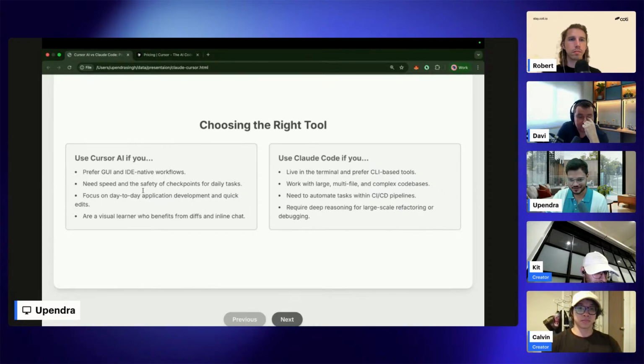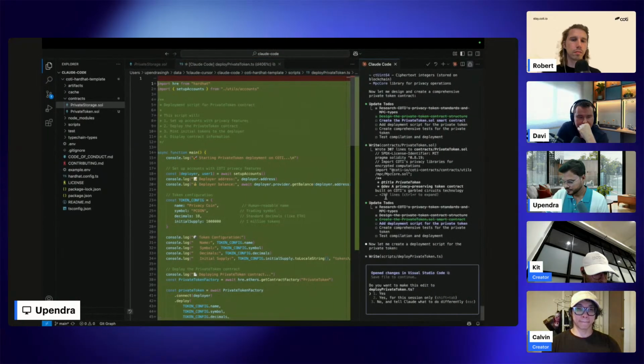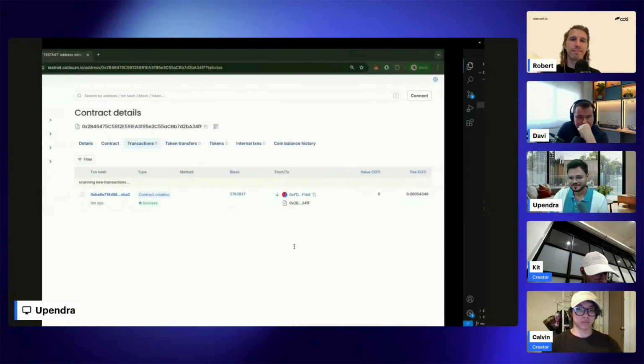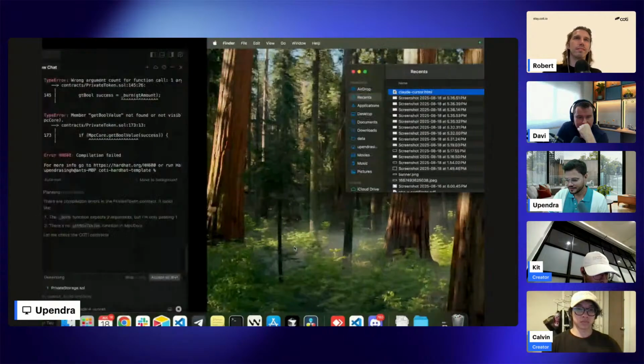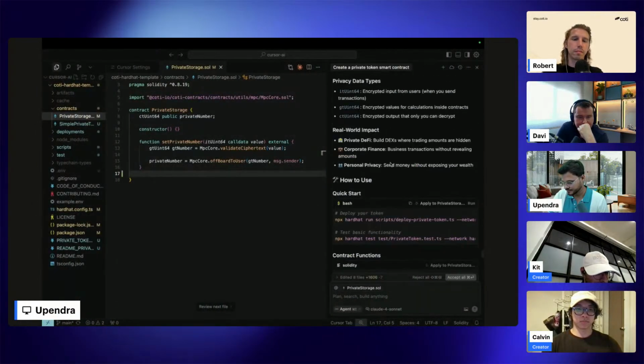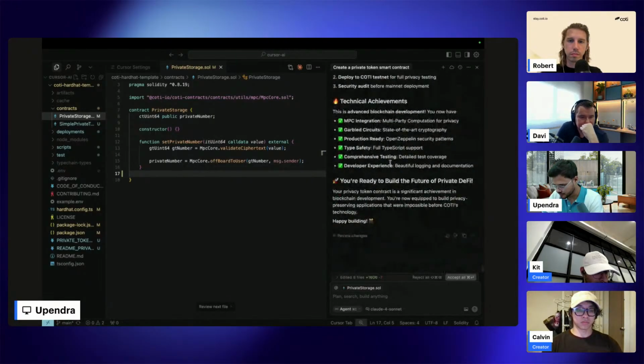I missed it, so let me show you. Let me give the permission to Claude first. It's waiting for my permission. Till then, let me open Cursor. Here in Cursor, it was my first prompt.